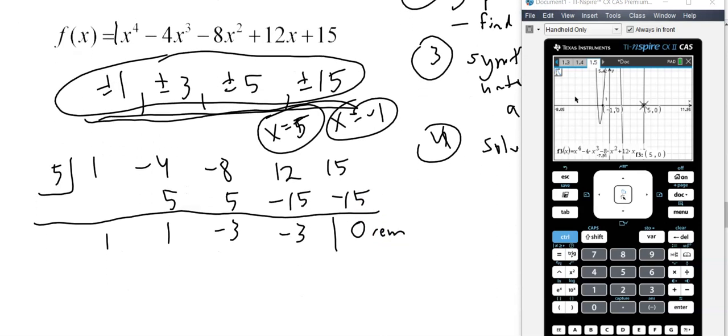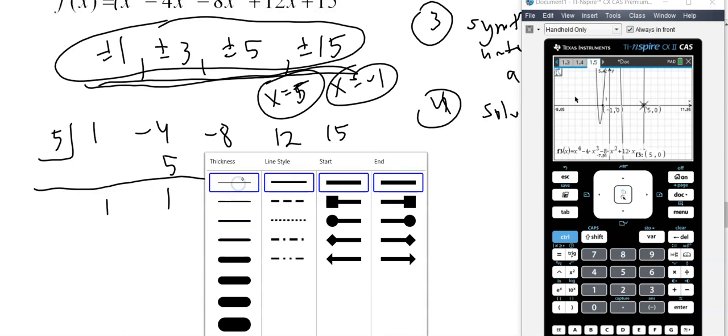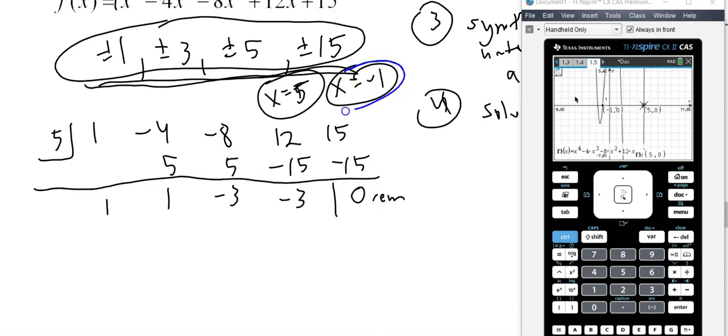Okay, here's the key on this one. A lot of students start over for some reason at this point. We want to get this down to quadratic. So now we want to take the other solution, take our answer. I just take our answer, only draw over to where the remainder line is. Just stop right there when you get to the remainder and put your negative 1 in there for your synthetic division. And do synthetic division again. This is going to bring it down one more step.